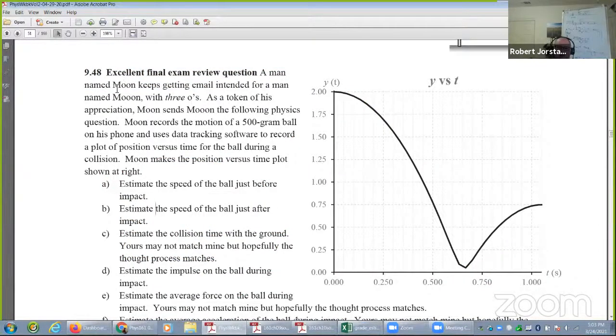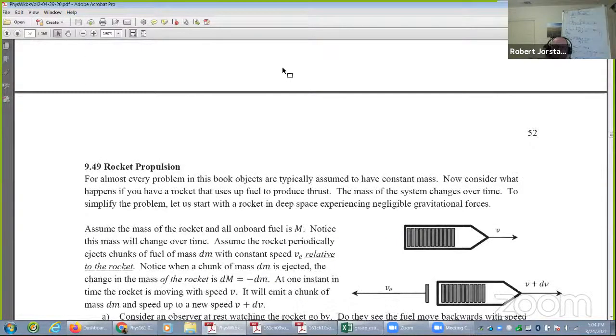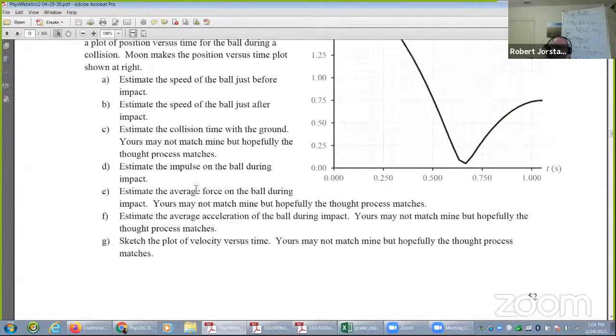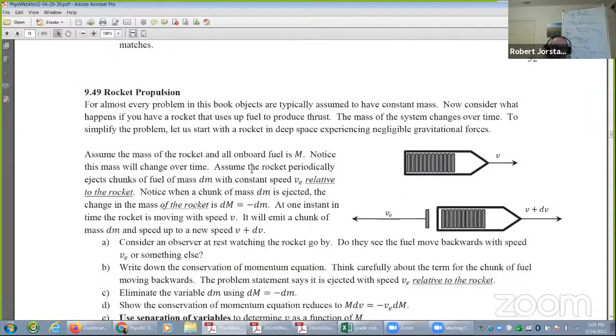Believe it or not, this is a true story. I know a guy named Moon. This is his last name. And he kept getting emails from someone in India with Moon with three O's in their name. And now I guess they keep track because they would send each other the emails that got sent to the wrong person. But he works at Apple now, and I'll see if I can get him to come and talk to us, but I doubt it. He's too busy. I keep trying to get him to come and talk, but he's like, I don't know, man. So we'll see if I can get him to be a guest speaker. But if he comes, make sure you ask him if he's still getting emails from this Moon with three O's, okay? All right, we'll see if I can get him to come in.